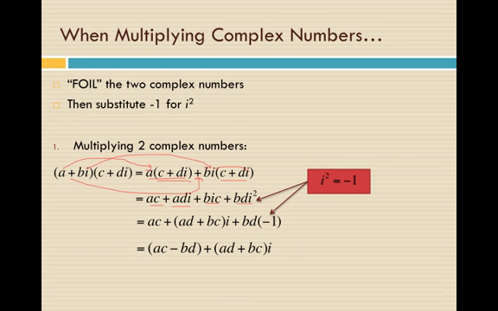Again, do you have to memorize this? Absolutely not. I'm just trying to help you see that FOIL is just a special double distribution, to make sure you don't leave i squared in your answer, and to realize that when we multiply two complex numbers, it's something we've been doing for a long time.